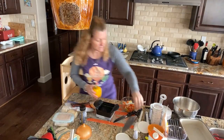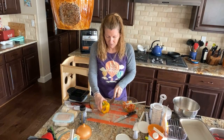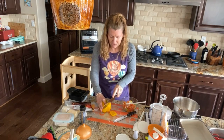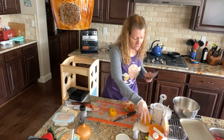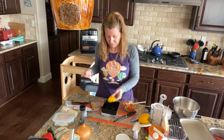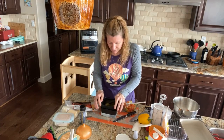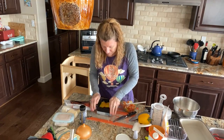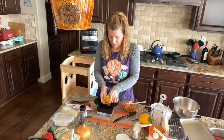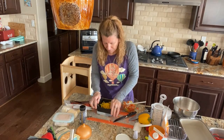And all I'm going to do is I'm going to slice them off on the side. Just like that, really easy. And I'm going to cut them into slices like this. I'm going to go this way. And just like my tomatoes, I'm going to go the other way then after that. And that is that way. And I'm going to pull them out and go the other way. And get some nice bites.